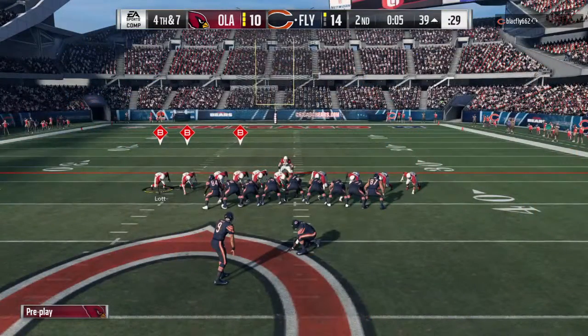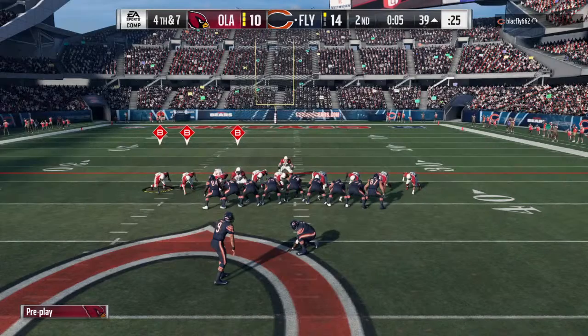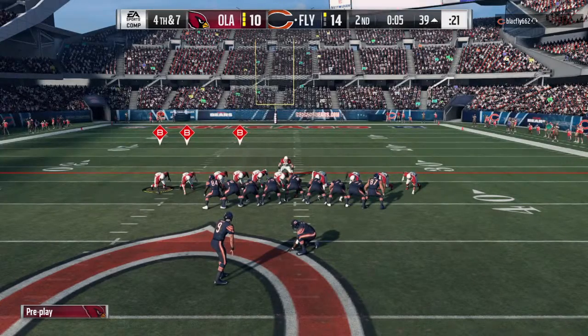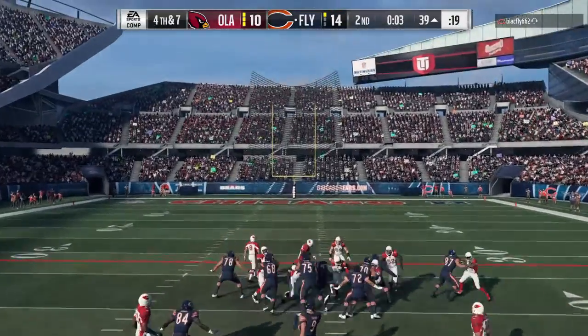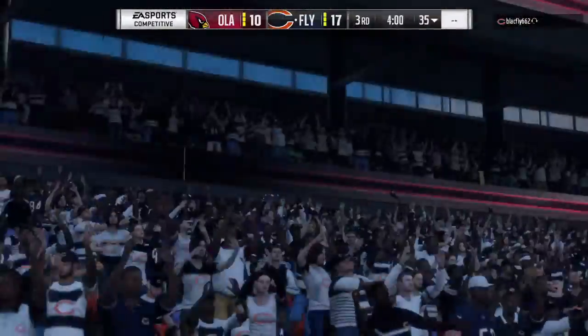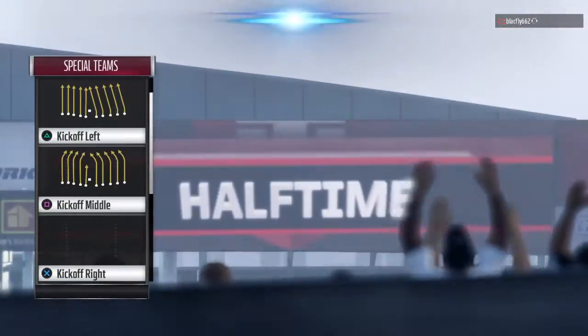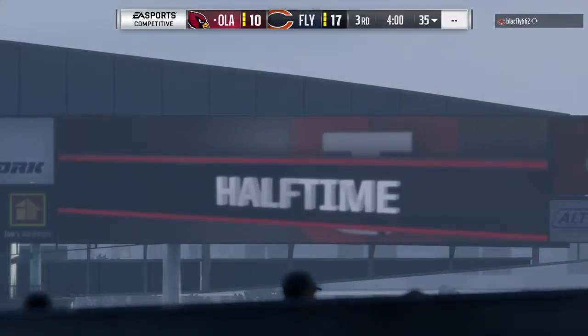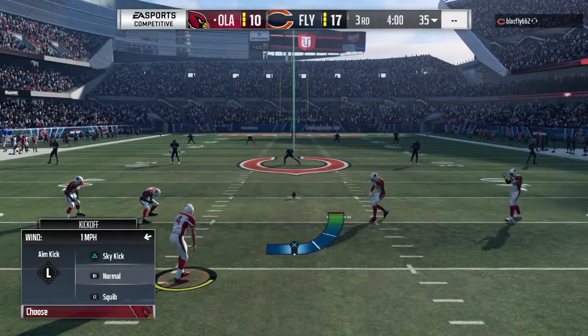Now Justin Tucker. He has hit from 61 in his career, so he has the leg for this. This will be from 56 yards out. And his kick is good. He got every bit of that one as it's good from 56 yards out. So we've hit intermission. It's halftime. This is the NFL, and it's a presentation of EA Sports.